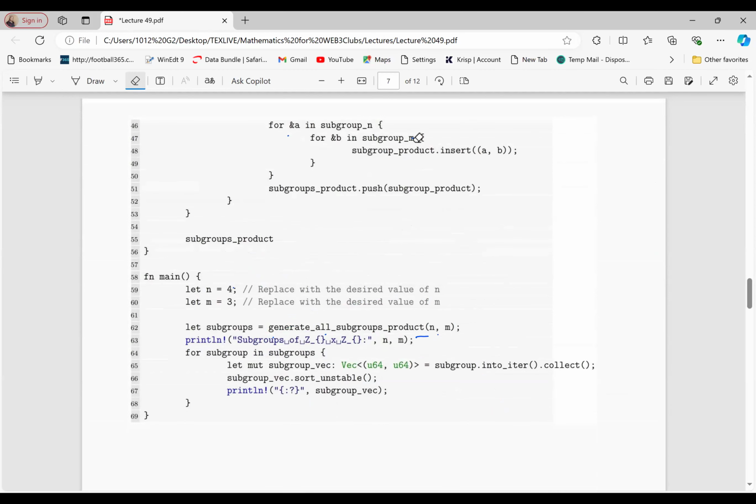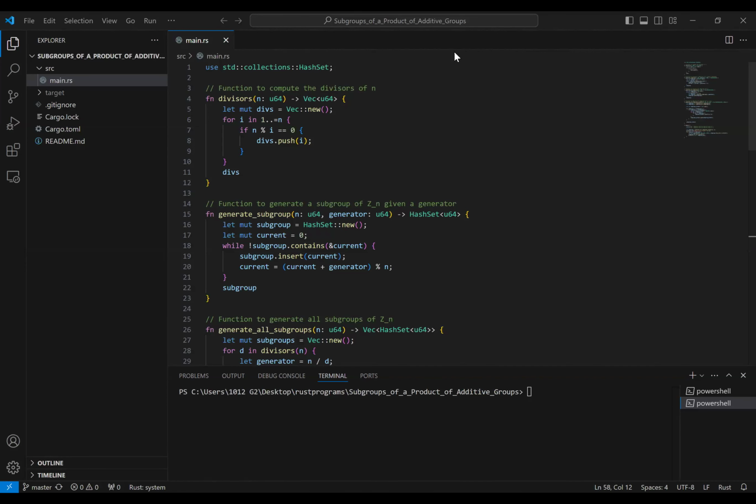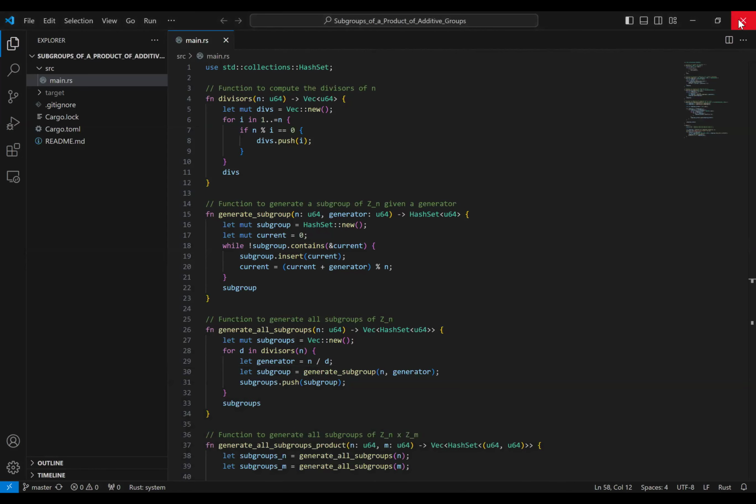Okay, so let me show you how the code works. Okay, let me show you this. Oh, I stopped screen sharing. I was sharing. Oh, just a minute.